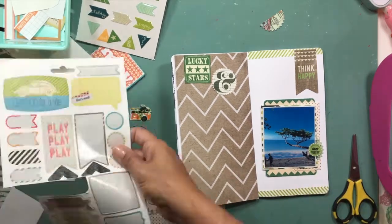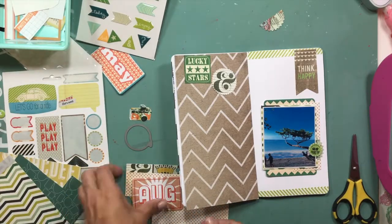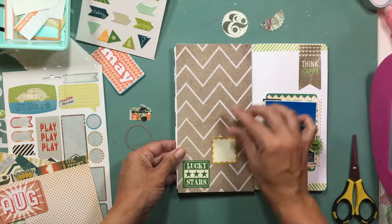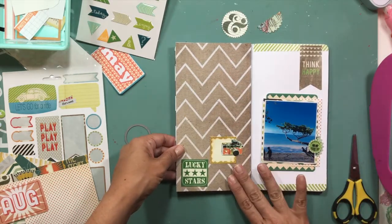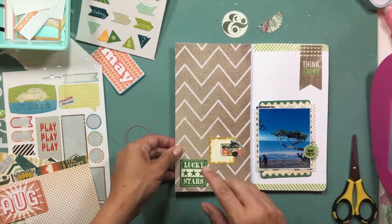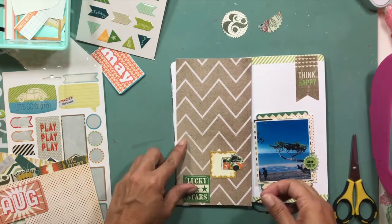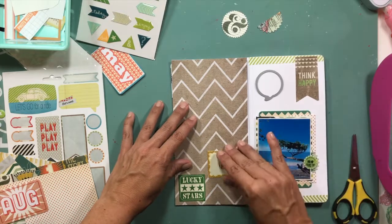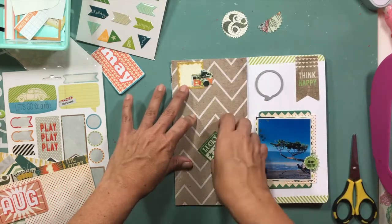I thought about using that puppy sticker. That puppy sticker does not stick very well, sadly, so I just didn't really care for it too much. I ended up going back to that sticker sheet where I got the banner from, which was from Basic Ray, and took one element that was round that says 25 cents, I think, round trip.